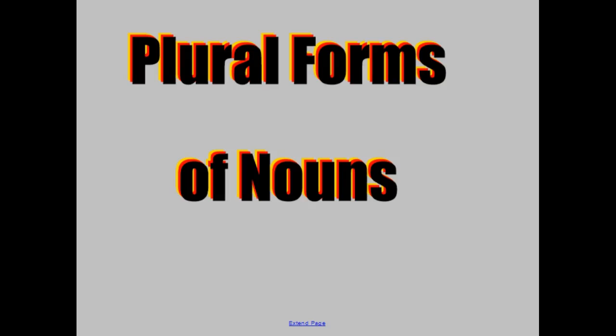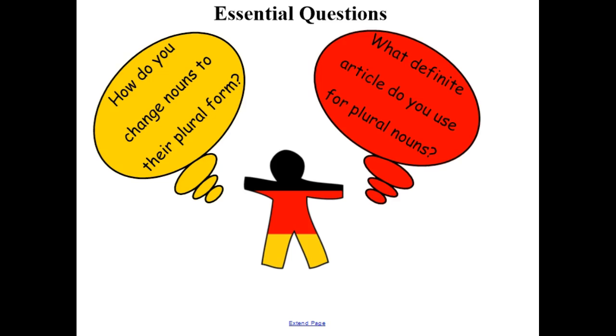In this lesson, we are going to be looking at plural forms of nouns in German. There are two essential questions. One, how do you change nouns to their plural forms? And two, what definite article do you use for plural nouns? Some things to take down in your notes and keep in mind about plural nouns.